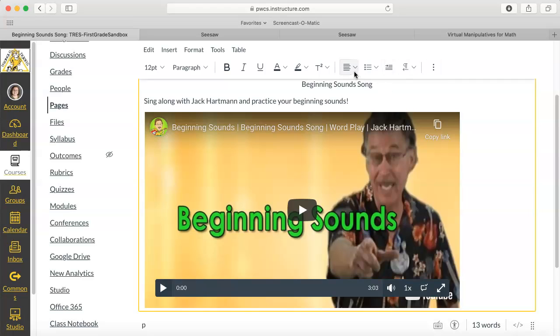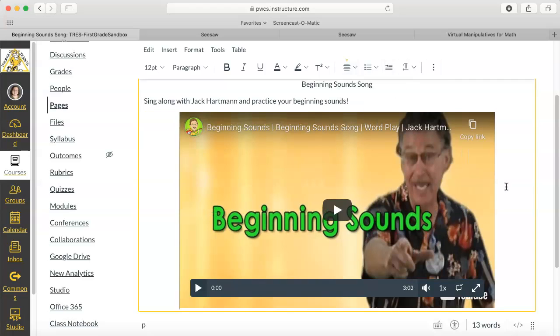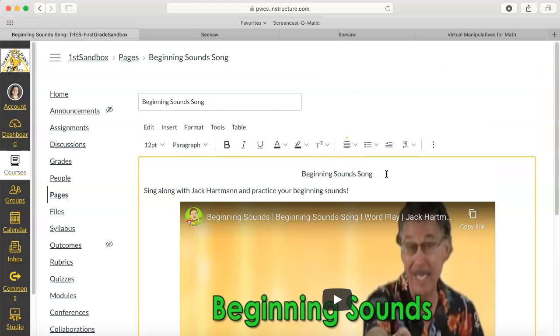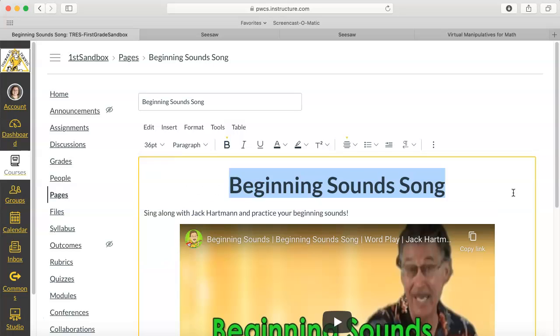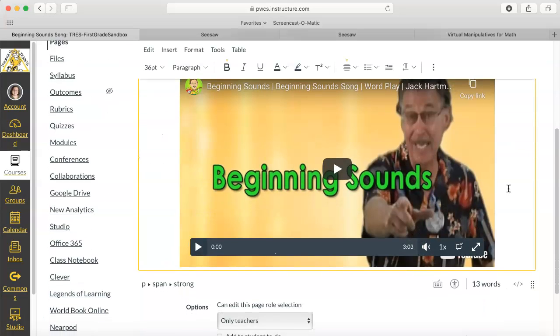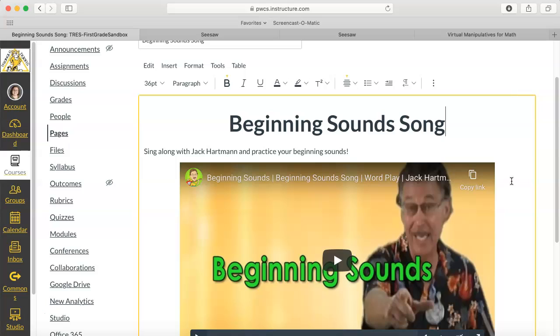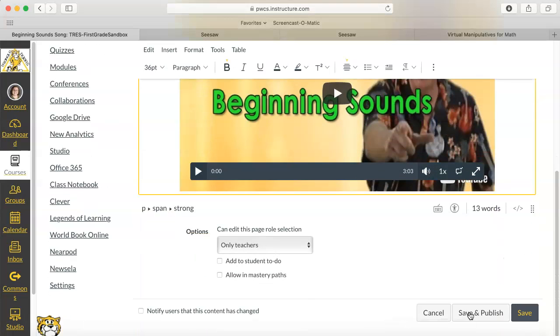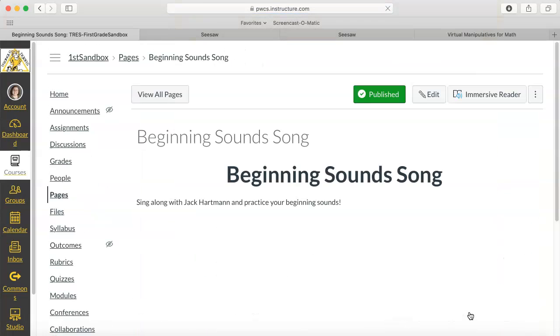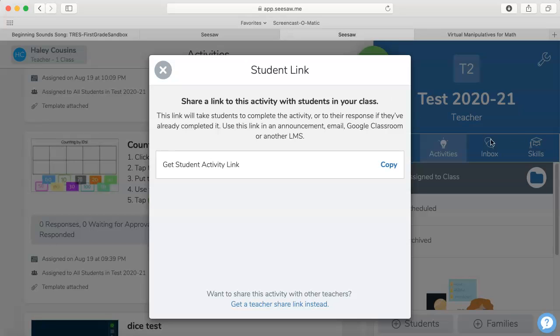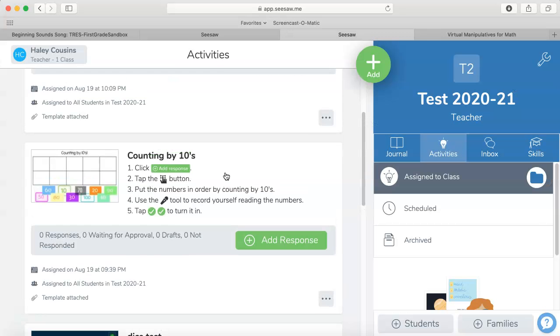And these kinds of pages with the videos and the Seesaw activities would be things that we put in between pages from the county. We're going to take a look at what the county has provided for us, and then we have the freedom to rearrange, edit, change, but these kinds of things are going to be sandwiched in between the things that have been made for us. Save and publish. And just like in my math module, my next thing is going to be a Seesaw activity.